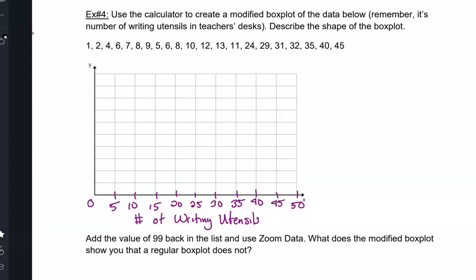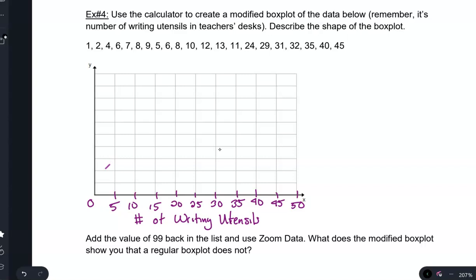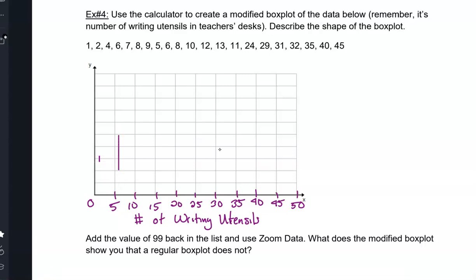All right, and then your box plot doesn't have to be necessarily a certain width or height, but you do want to use the numbers here, your 5-number summary, to graph approximately where each of the endpoints and lines go. So I'm going to start with 1. My Q1 is 6. So I approximate somewhere up here. That's about 1. And then 6 would be maybe here. And I'm going to use 3 boxes for the height of my box plot there. But I could technically use like 4 or more if I wanted to make it nice and even, which would be nice. Okay, and that's fine. I'm going to shift this down here.